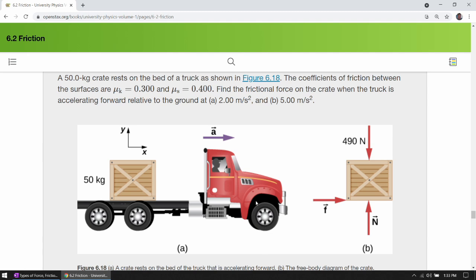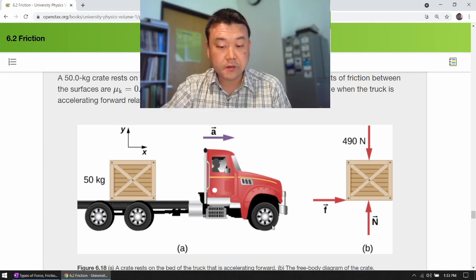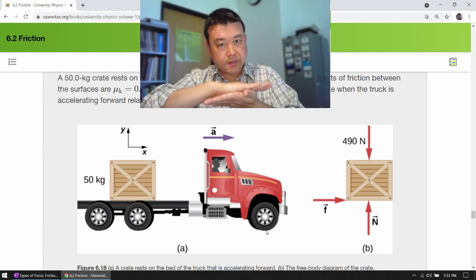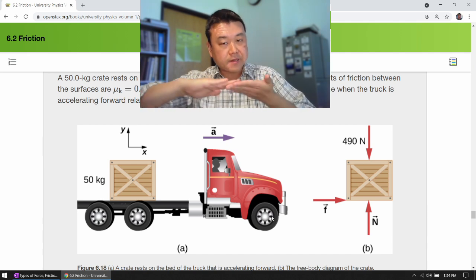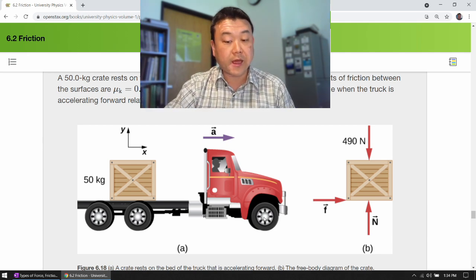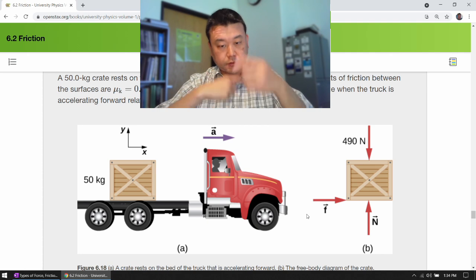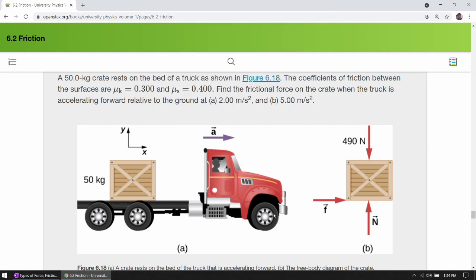So the way it occurs is the engine, through some transmission and whatnot, tries to turn the wheels. And as the wheel tries to turn, if there were no friction, the tire surface would be sliding against the ground. The friction force tries to prevent that, and in this case, preventing sliding means the wheel and the tire will have to move forward as it rolls. So in this case, you get relative motion between the wheels and the ground from friction. And you can also see in this case that the friction force causes the crate to accelerate.